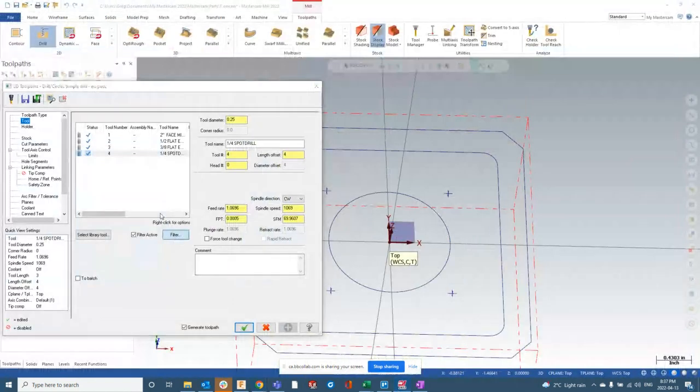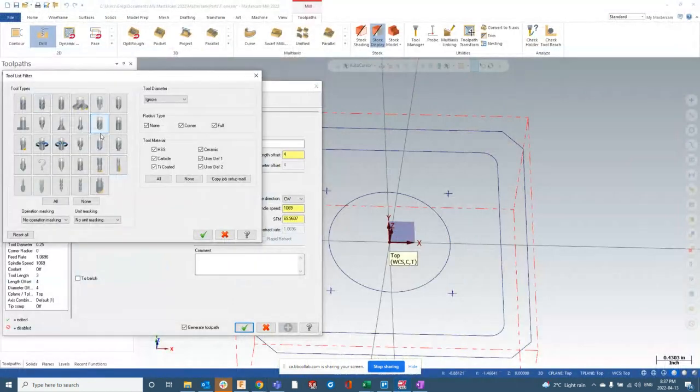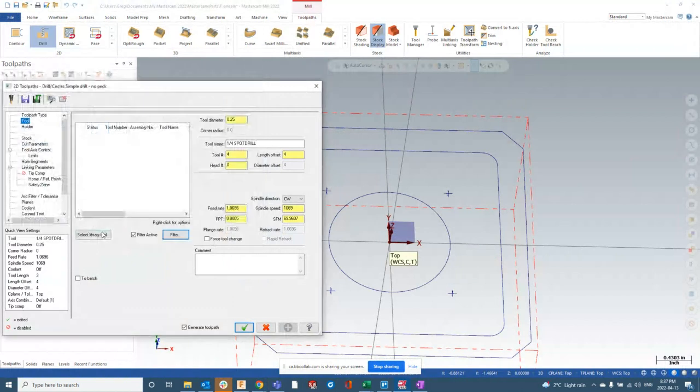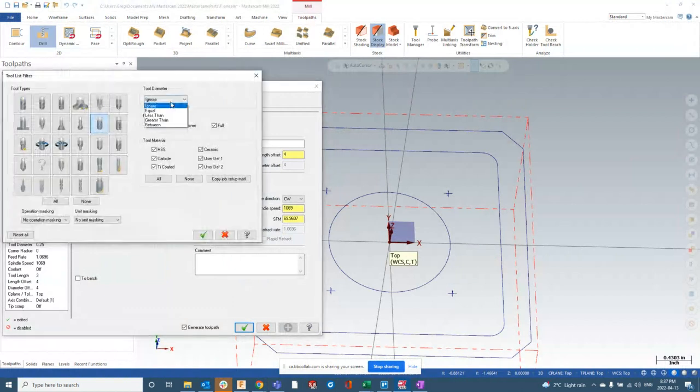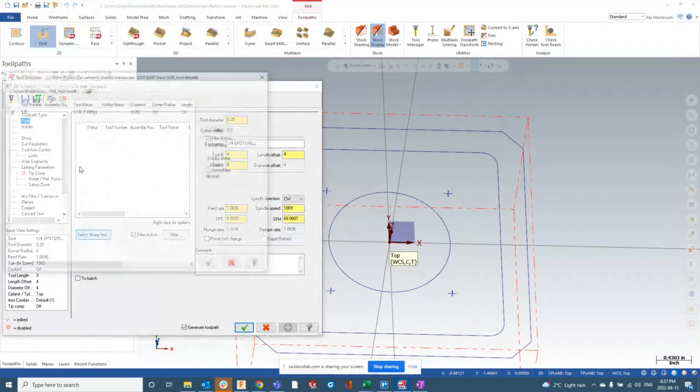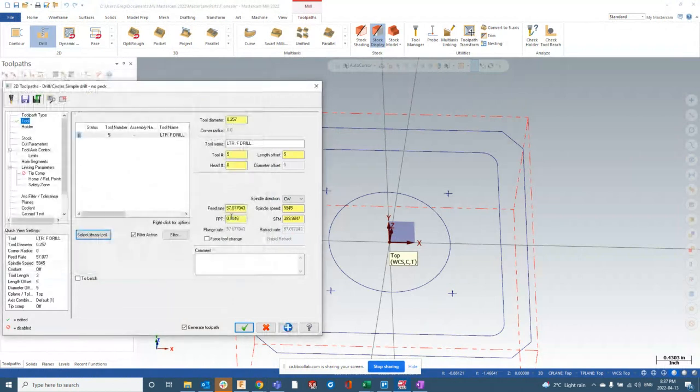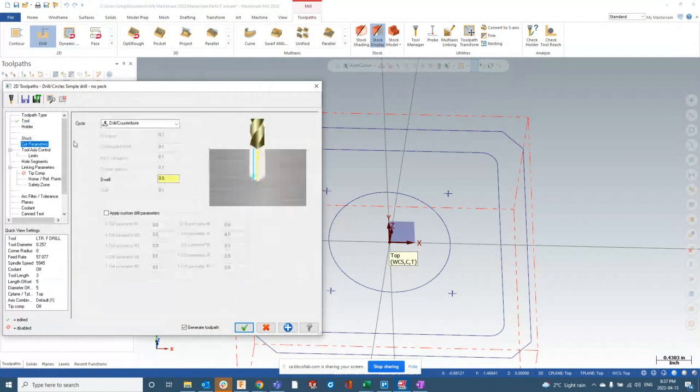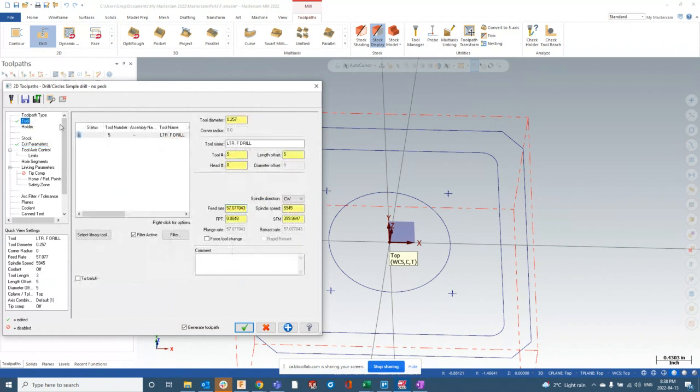So in Mastercam, I'm going to filter for a drill, and I'm just going to filter it to a certain size, equal to 0.257, and find my letter F drill. Perfect. Speeds and feeds, you guys got that. This is going to be a peck drill because we're pecking through like 1.5 inches or 1.625 inches of material. That's a lot. You can't just drill it all at once.